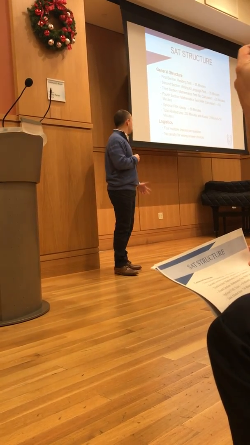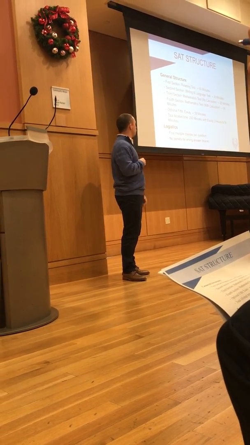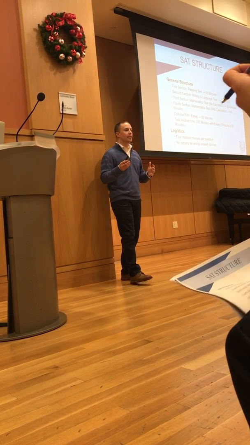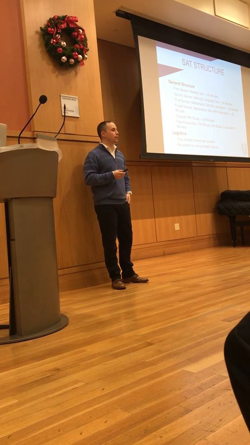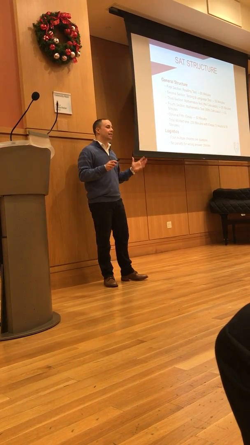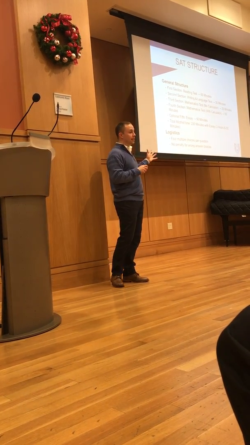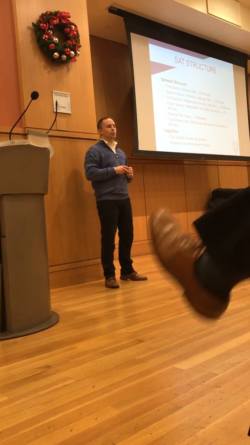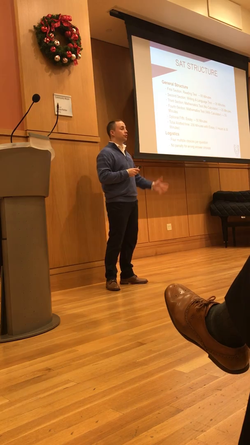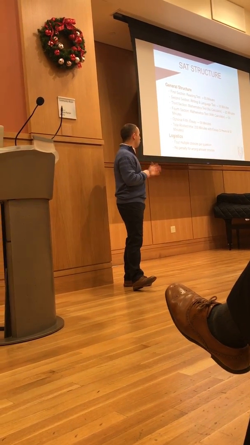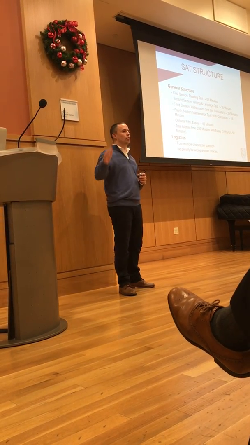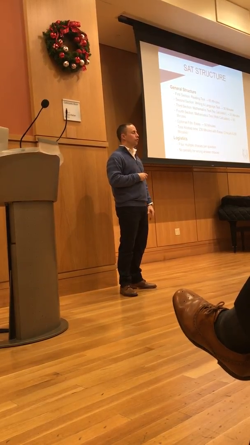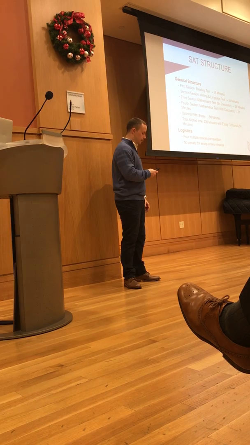One other thing that's important is there's no penalty for guessing anymore. In the old SAT, you used to get a quarter point off if you missed a question. That's no longer the case. That is exactly the same as the ACT. So if you run out of time, just fill in a bunch of C's, and you'll probably get some of them right, where that used to not be a strategy. And there's 4 multiple choices per question, and that's consistent across the board. That is one thing that differs from the ACT. There are some 5 multiple choice questions in the ACT.